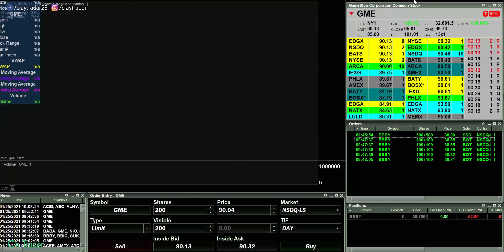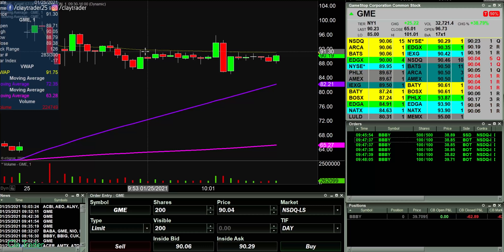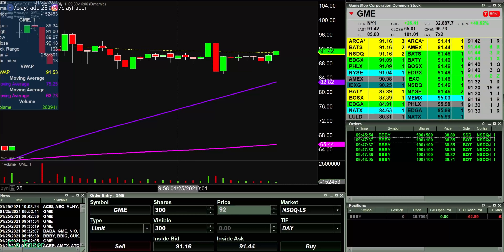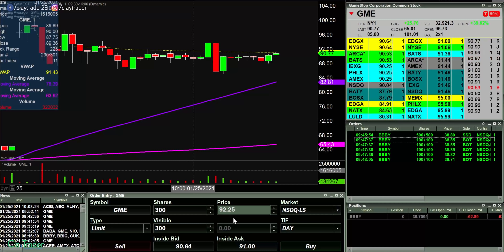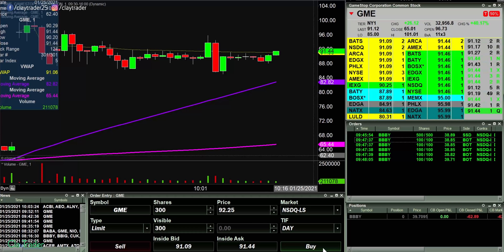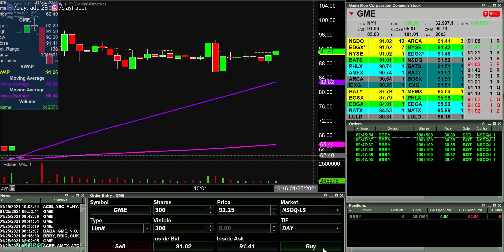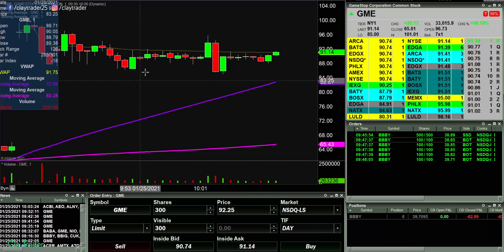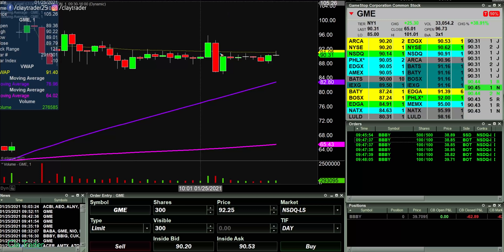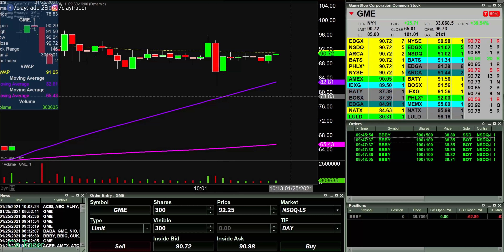GME — another interesting formation here, right around 91.50-ish. Watching 92. No, I don't want to do that. That's just me being frustrated and putting myself in what I feel to be a very gambling situation. I need to be careful — the voice is in my head right now because of that. Maybe that action right there is not justifying me taking it.